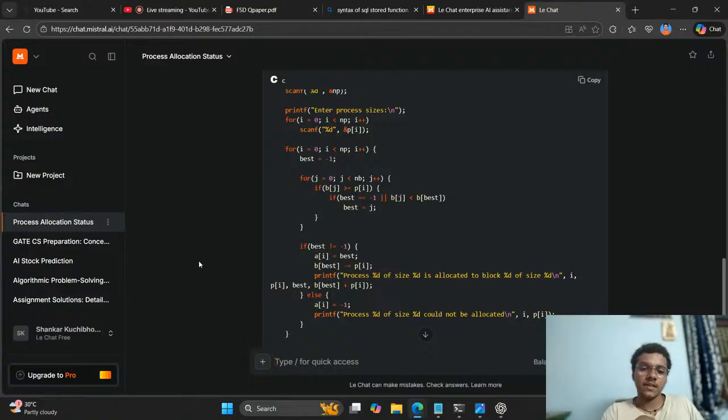If best is not equal to -1, A of i is equal to best, the block of best. Actually, in the block you will put the process i. So where are we now?